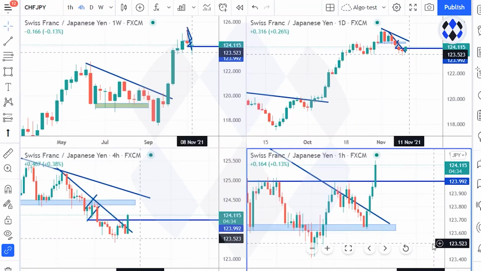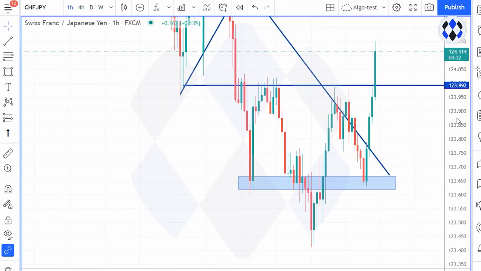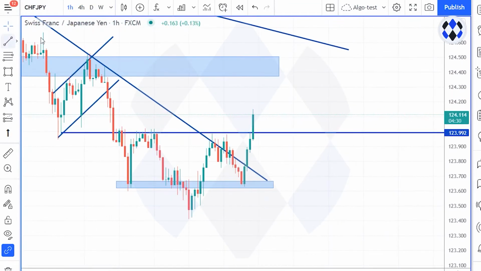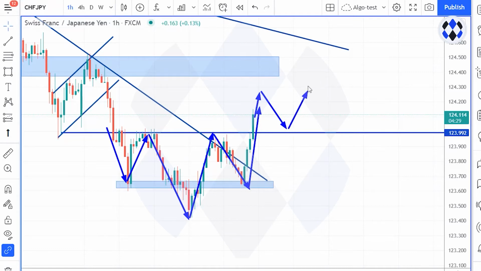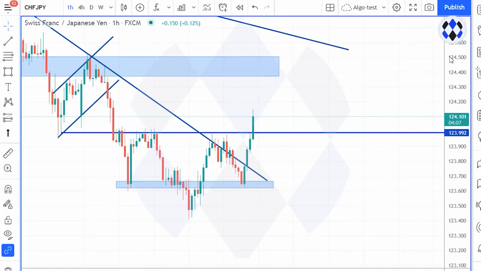If we go down onto the 1-hour time frame, we can actually see here that we have what is called an inverted head and shoulders formation here, and it is breaking up. This could be some indication of some further up movement here. I would like a bit of movement up, a retracement here, and then some strength. Then I might be interested in the long Swiss yen here.